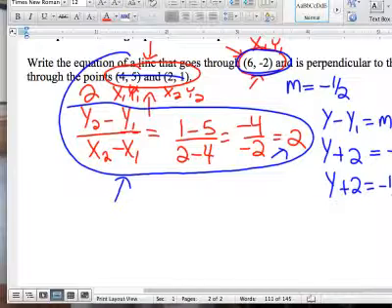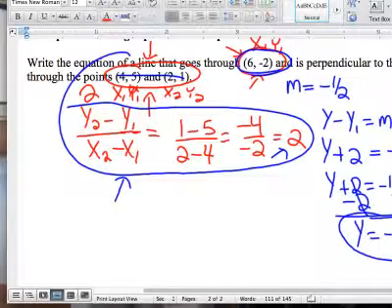What's negative 1/2 times negative 6? Is it positive or negative? Positive. Positive, and then what's half times 6? 3. Now, we want to do what I think you were going to say. Subtract 2 from each side. So then we get y equals negative 1/2 x plus 1. And that is our equation in slope-intercept form.